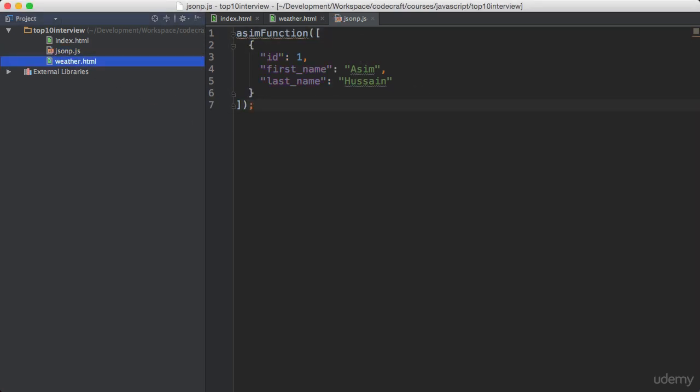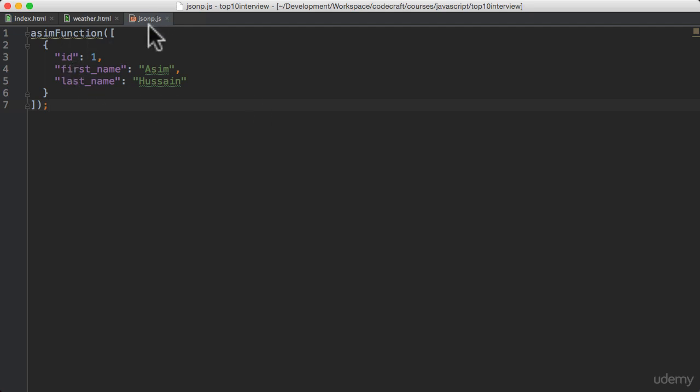Okay. I'll close that. So now you can see that what I've written here isn't a JSON response. It's actually a valid piece of JavaScript. I'm calling a function called asim function, and I'm passing it an array. So this is what we would receive from a server when we're asking it to return JSONP. It would wrap the JSON in a function call, the name of a function. We would provide it that function, and it would basically return us something that looks just like JavaScript.